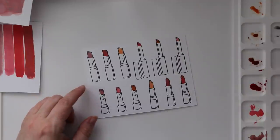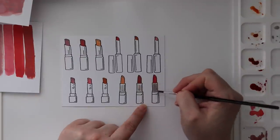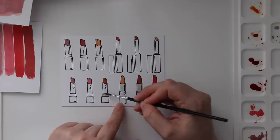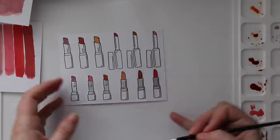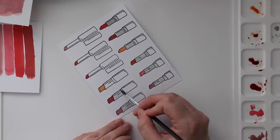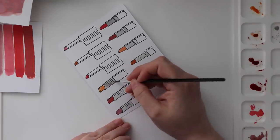I wanted this background to be messy. After playing with that, I pulled out Weathered Wood Distress Oxide reinker, put a tiny drop of that, and painted the packaging areas. The beauty of this set is you can paint the images whatever colors you want. In my mind I was thinking classic makeup packaging — silver metal and black plastic — so I used the Weathered Wood reinker for those areas, watered down a little bit so it wasn't as intense.